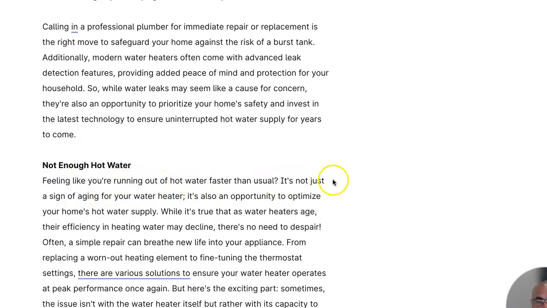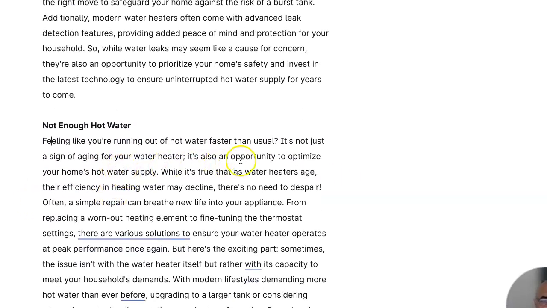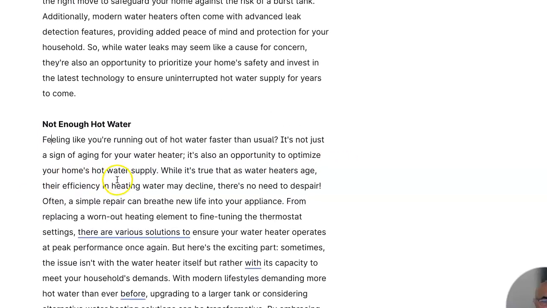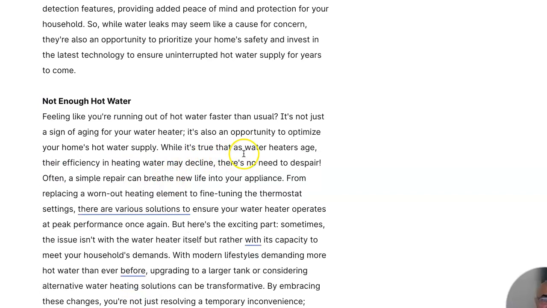Dismiss. It's not just a sign of aging for your water heater. It's also an opportunity to optimize your home's hot water supply. While it's true that as water heaters age, their efficiency in heating water may decline, there's no need to despair. Often a simple repair can breathe new life into your appliance.